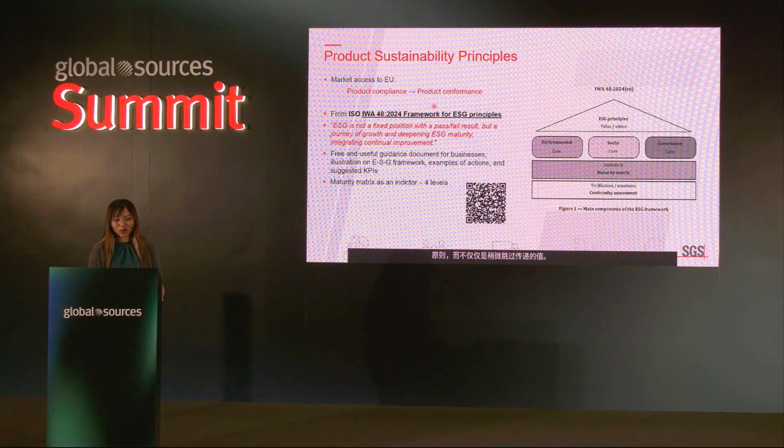A recent resource published by the ISO, the IWA 48, provides some guidelines to wider ESG principles. A quote here: ESG is not a fixed position with a pass-fail limit, but a journey of growth and deepening ESG maturity, integrating continual improvement. This is a free and useful guideline document for business. It includes some examples of actions that you can take, and there are some suggested KPIs on your sustainability journey. And there is a maturity matrix as an indicator of 4 levels here. We'll detail it in the next page.